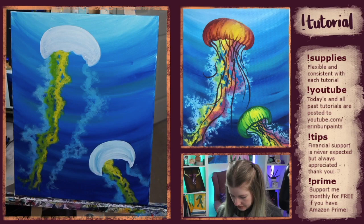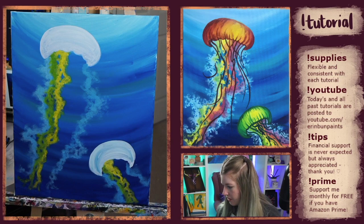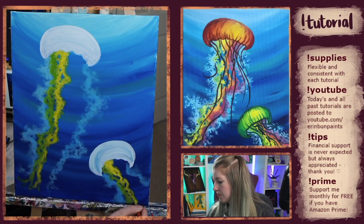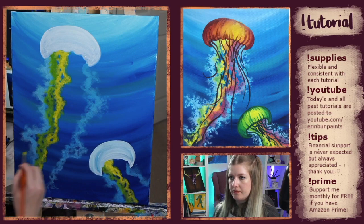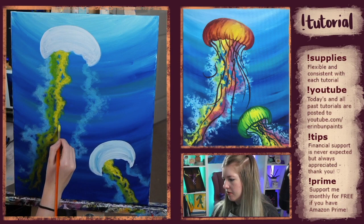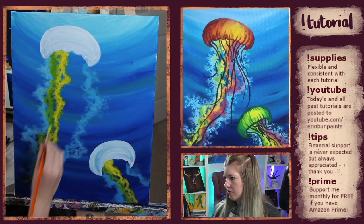All right, so just like the last time, I'm going to do a quick little second coat on top. Just a little more paint. You can either tap it on or you can rub it on. Sometimes tapping it on allows it to stay a little bit thicker, a little bit brighter. So you can always tap a little bit too. I like the rubbing and swirling more so to create transparency. So if you're not looking for transparency, it might be better to tap a little bit. I might even do a tiny bit more up here. There we go. Cool.